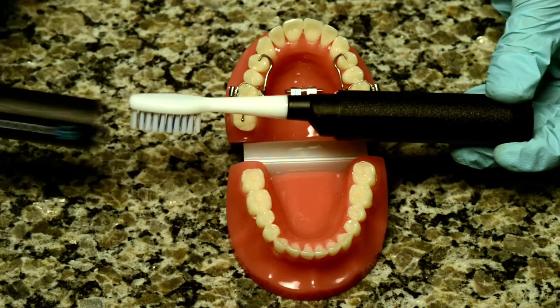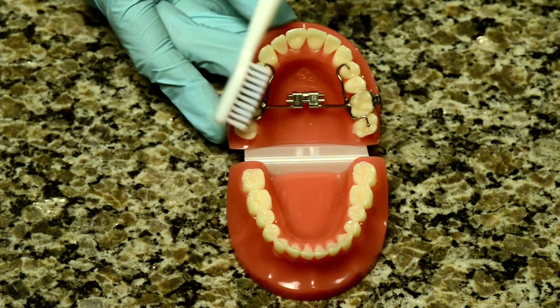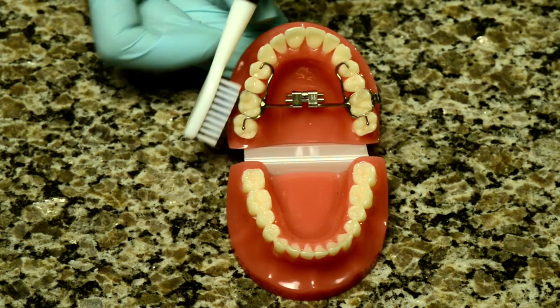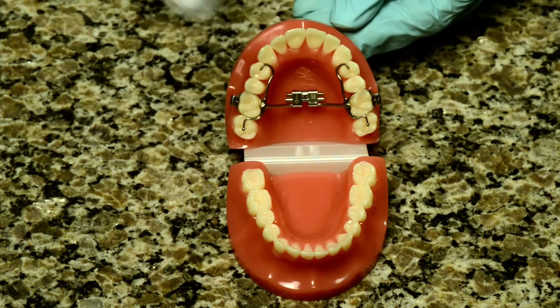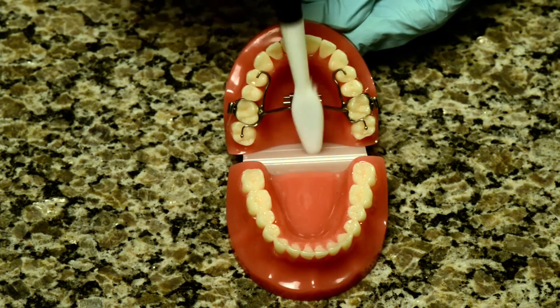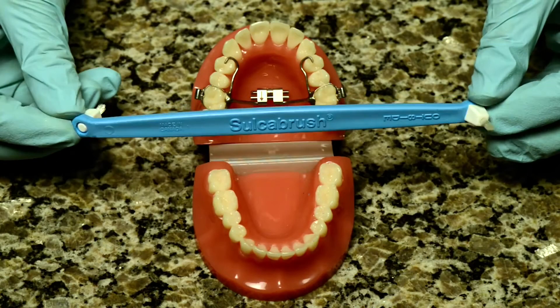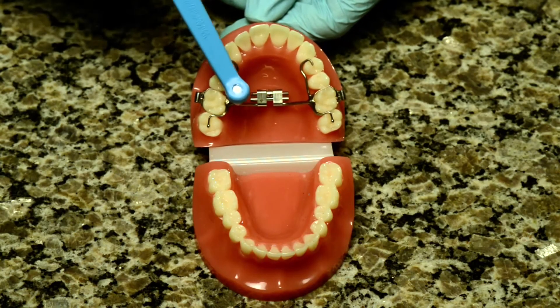After eating you will need to rinse with water to get rid of food stuck in the space between the expander and the roof of your mouth. Be sure to brush three times per day — in the morning, after lunch or when you get home from school, and then before bed. Use your toothbrush to brush your appliance as well as your teeth. If the RPE looks dull or fuzzy then it is not clean — it should always look silver and shiny. You may need the help of a sulca brush to get along the roof of your mouth clean.